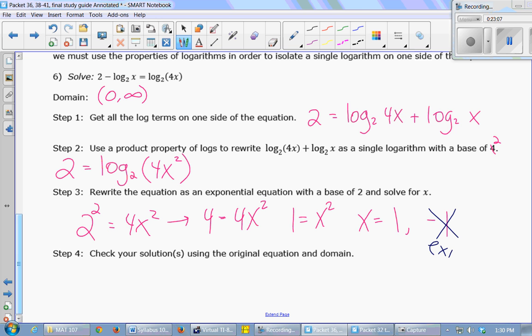Yeah, Michelle? I missed what happened where you got the 2 squared. Where I squared? Oh, okay. So here I have a log equation, and I'm just converting it to an equivalent exponential equation using the definition, right? So your base is always this guy. The base in the log is the same as the base in the exponential. And then this guy is your exponent, and it equals the input to the log. Yep.